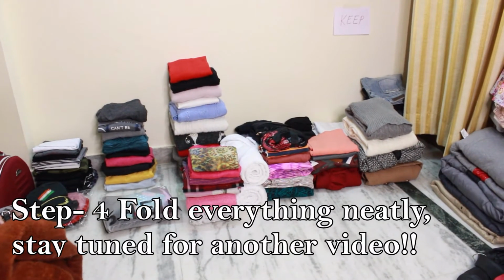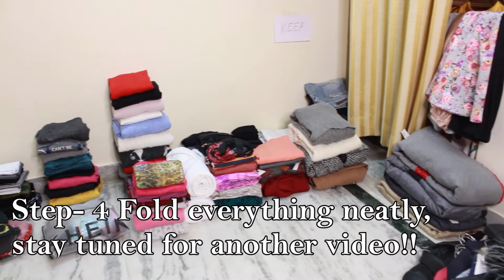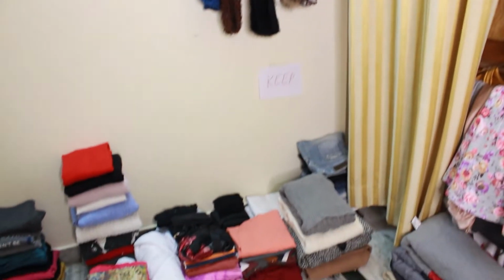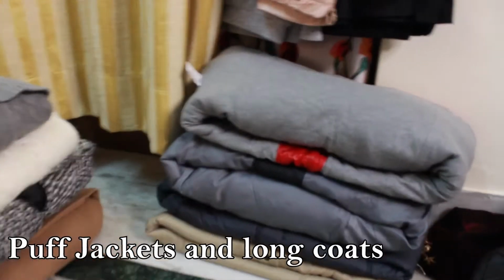Comes the major part, folding all the items appropriately. I'm not gonna show you in this video how I fold each and every item, but there is another video which I'm going to publish soon, so stay tuned for that one. And in this video I'm just gonna show you how neat they are looking.